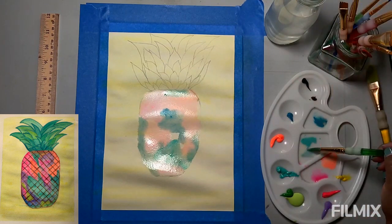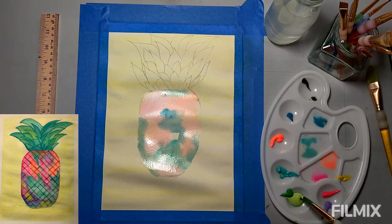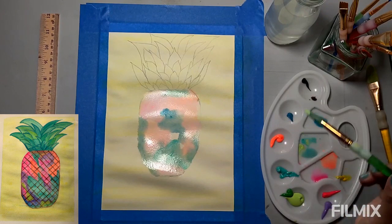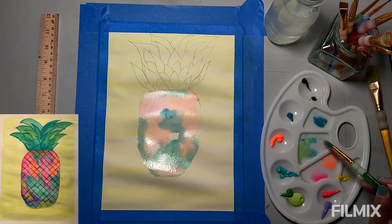So let me add some water here. And I think I might add yellow green to the tiny empty areas. So I'm going to add some water there. Later on, I'm going to be blending it in, so it doesn't matter if aquamarine and lime yellow, not lemon yellow, yellow green blend in. That's fine. Okay.